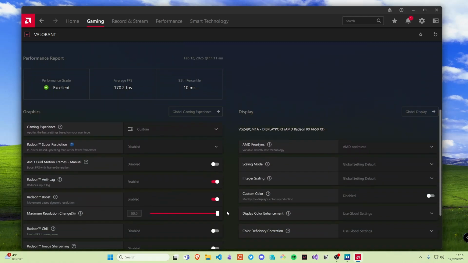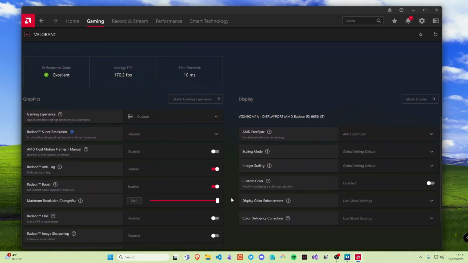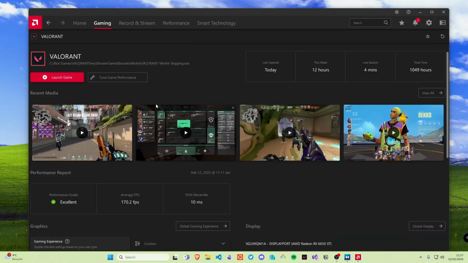What this does is sync your GPU and monitor together. If you do not sync your monitor and GPU together, it's not gonna work. You're gonna have tearing, because maybe your GPU is much faster in showing the frames and your monitor cannot keep that up, so they're both showing two different things.